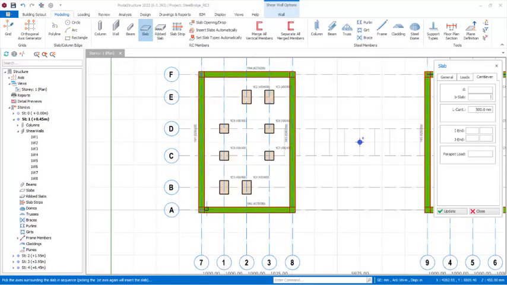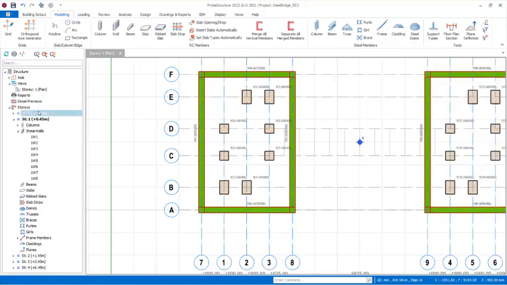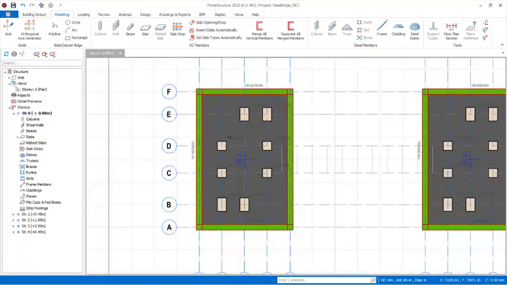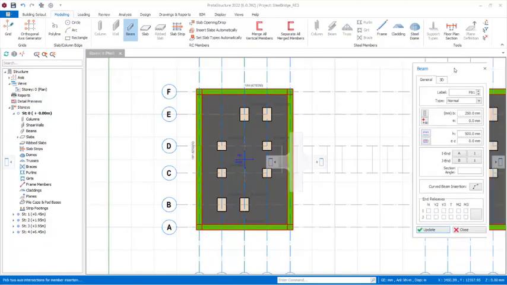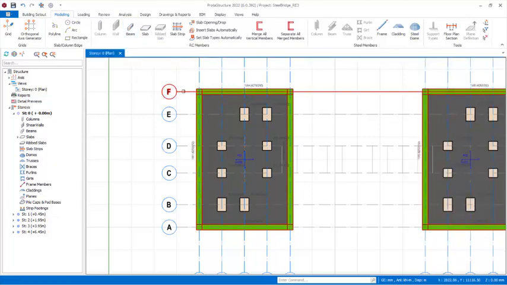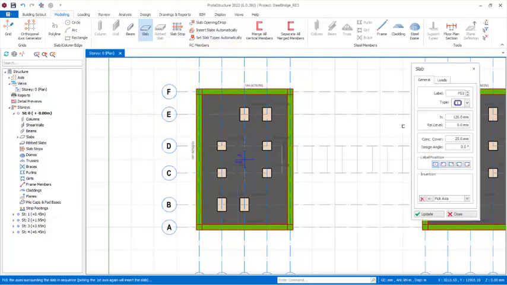Mind you, we are not at the foundations right away, so we can place it here. We are at story one, so you have to close this, or you navigate to the story zero right here at the foundation. Here you proceed the same procedure, and then you have to also take note that at the foundations there is no way you can place a wall, okay? So you don't place your wall while at the foundations using Protastructure, okay? So now we proceed with the slab, click right there.